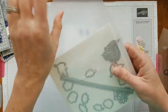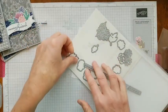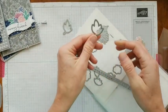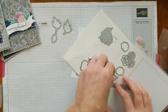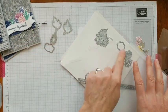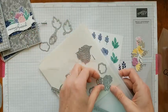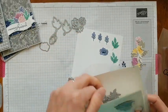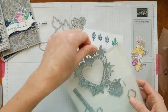So I'm also going to use the die cuts that coordinate. So we've got a couple dies. I like it when they give us multiple dies of the same image, because then we can cut all those out at one time. And then you can see here the dies I used to cut out those. I might just do another one and we'll just use the ones. And then back here is this really pretty large die cut with the heart, and I love that one too. It's really pretty.